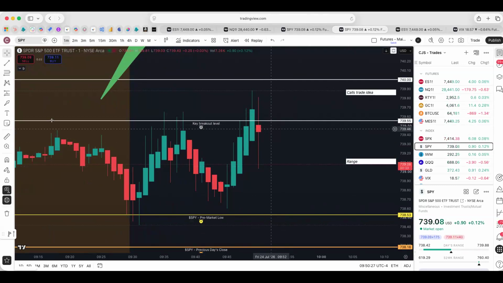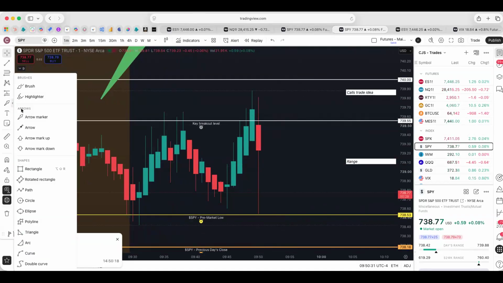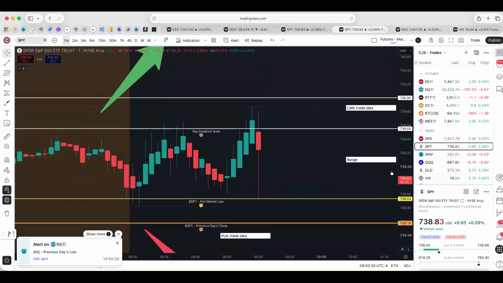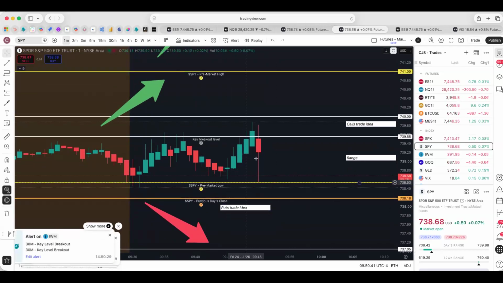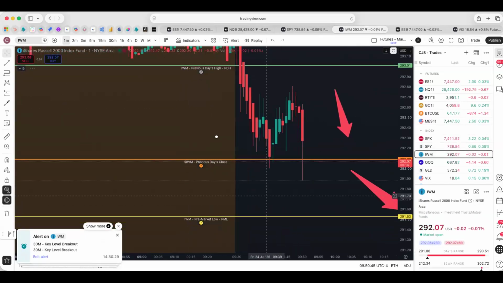If that candle opened above it, yes. Okay. So if a candle had opened here without any part of the body touching that line, then I have a bit of confidence that it's going to clear there. But clearly, can you see? It's dumped. And I told you guys that we're going to come down. Same thing with IWM. We've come down now. So if you were in that trade, boom.